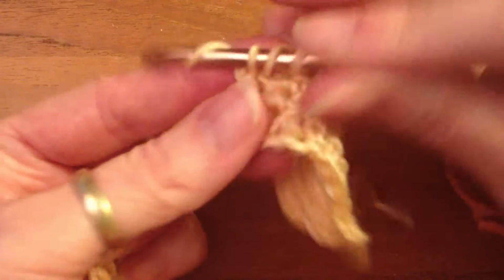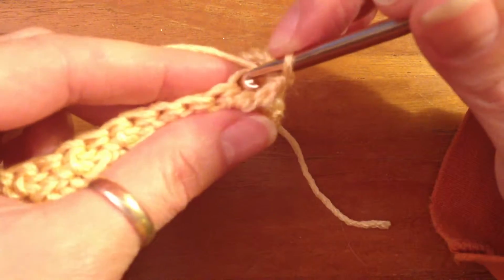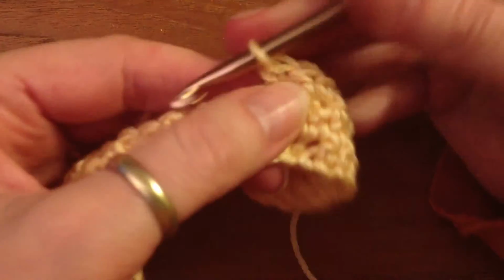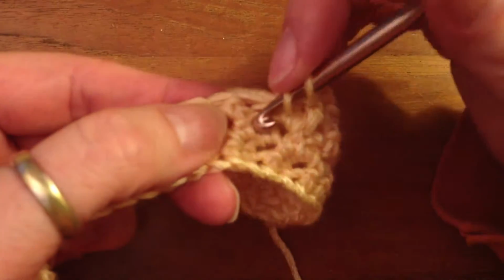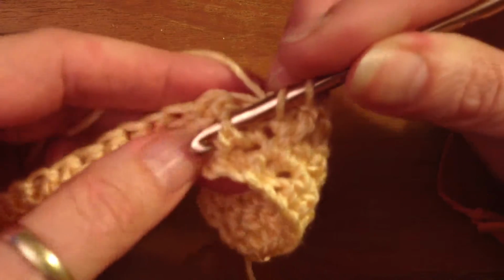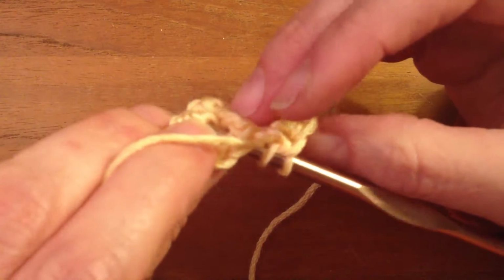And bring him in. Do a double. And like I say, that's the one that's skipped, and a single. And you just come down. It's kind of like you can see this one wrapping over. You want to go under it, gently push through, and come up. The main thing is you don't want to catch your front post that's on the other side.